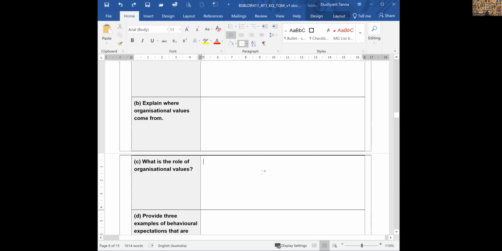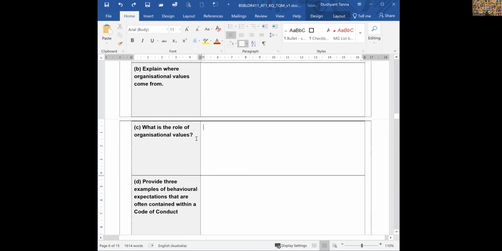Like, for example, we just saw in that video from Jeremy King, where he's talking about the opposite of a lie. It's how you do things, right? So if you're not doing it right, you're not doing it with integrity, and you are not following your organization's value. So it's a guiding tool. Whatever actions you do should be from the organization's values. You must adhere to it all the time.